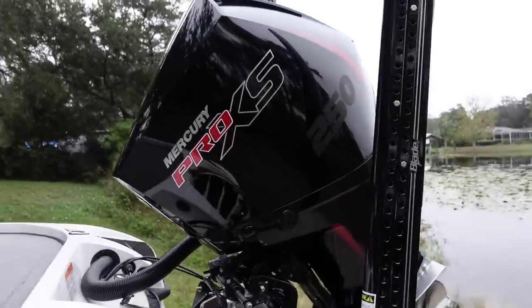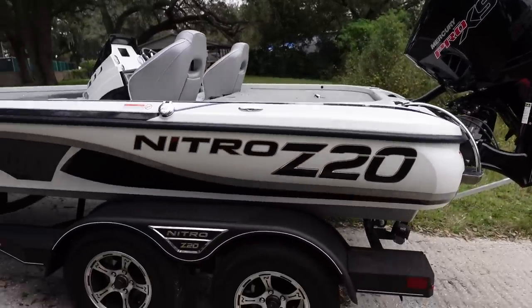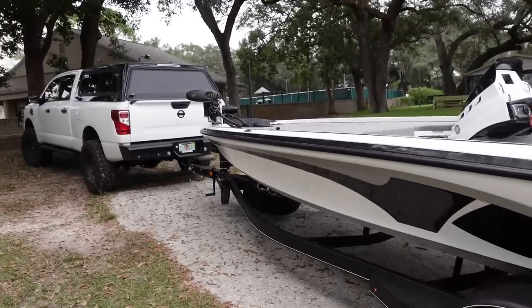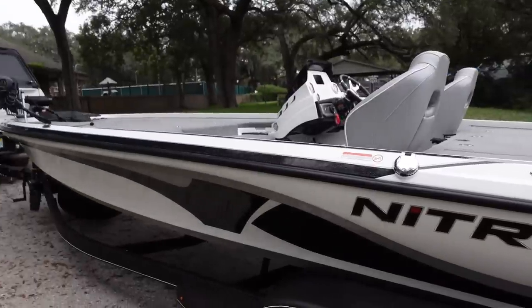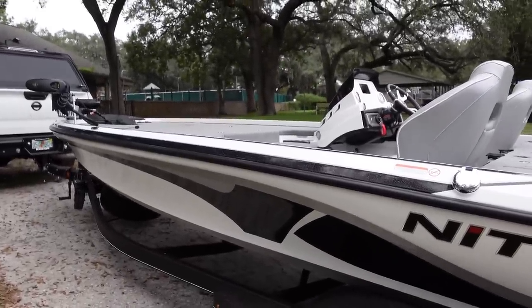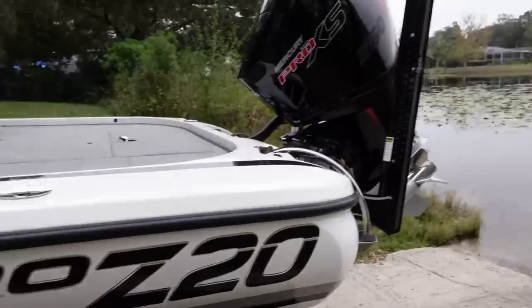We got the Mercury 250 Pro XS. This thing is gonna be fast. It's one of the reasons that I ended up going with the Z20 instead of the Z21. We're not really fishing any big water this year for the pro circuit or invitationals. So I really just wanted the extra speed, especially since I'm just doing those Toyota series and not really messing around with too many team tournaments. So figured the Z20 would probably be a little bit better option for me this year.